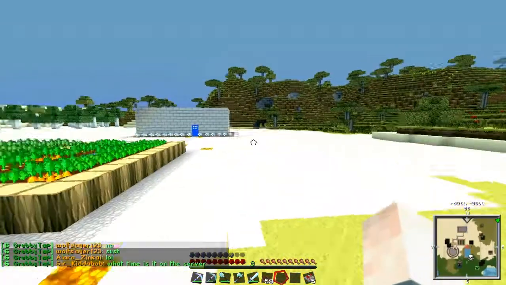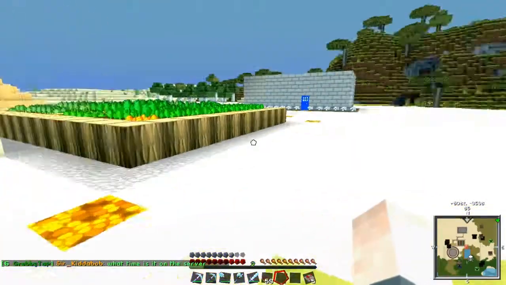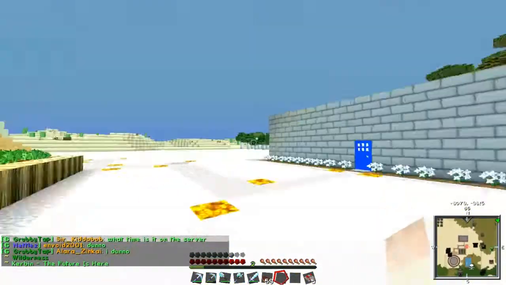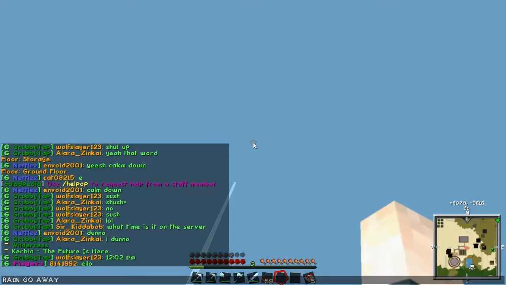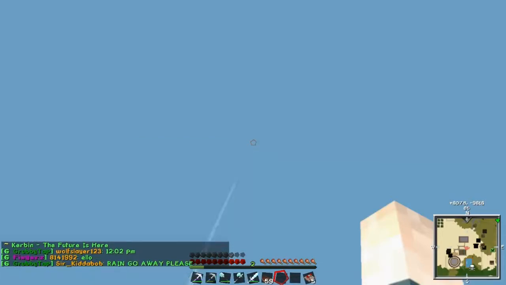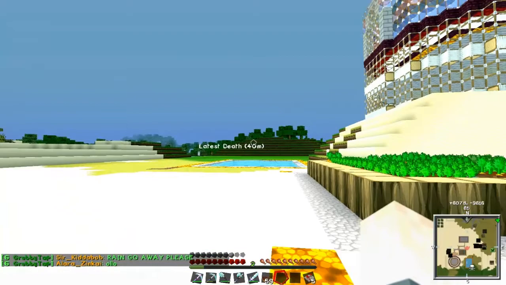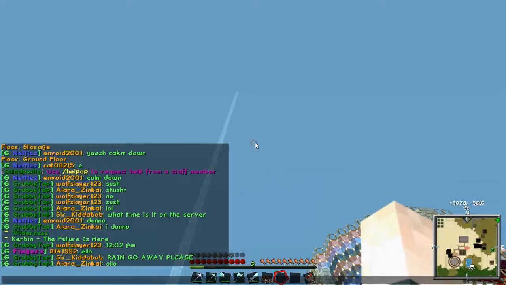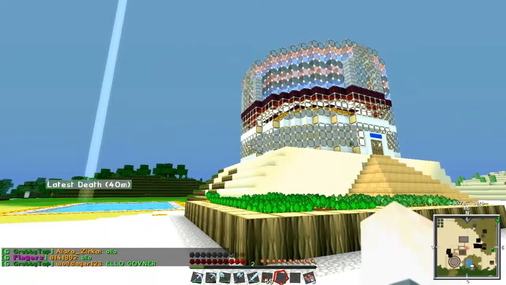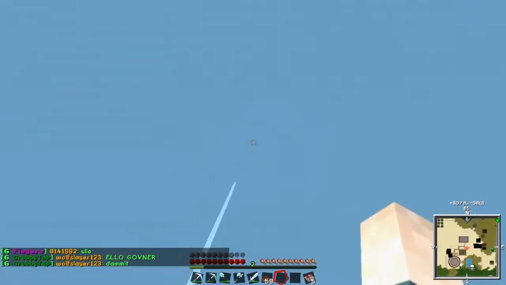What time is it on the server? Come on, rain, go away. I don't know. Rain, go away, please. Hello. Hello, governor. Hello, governor. Damn it.